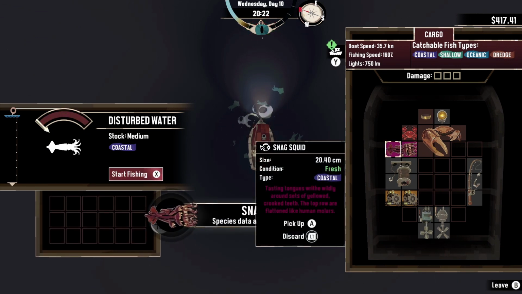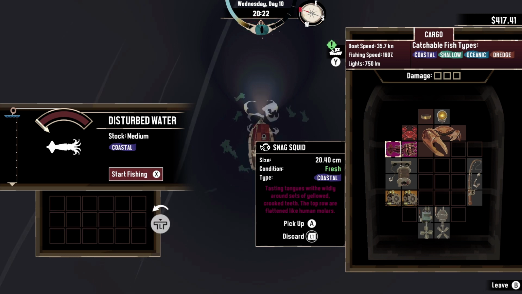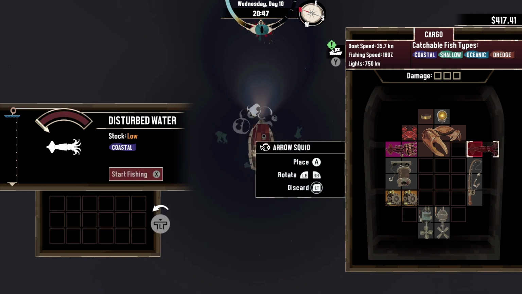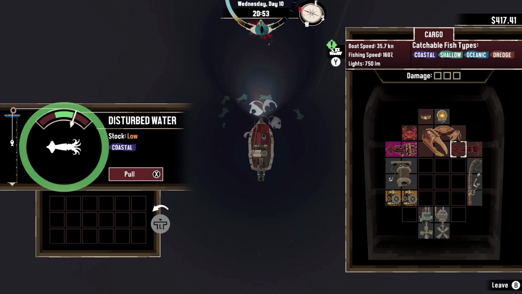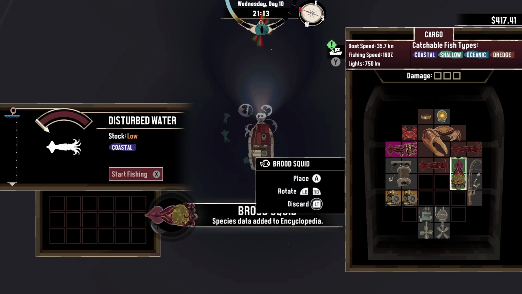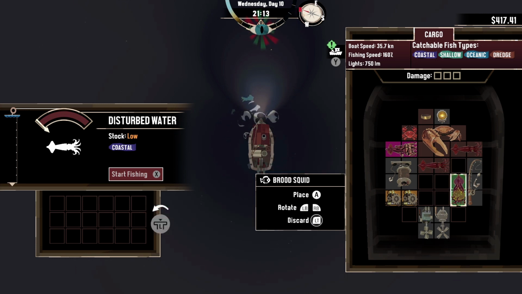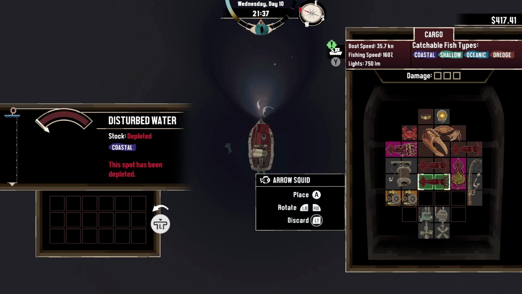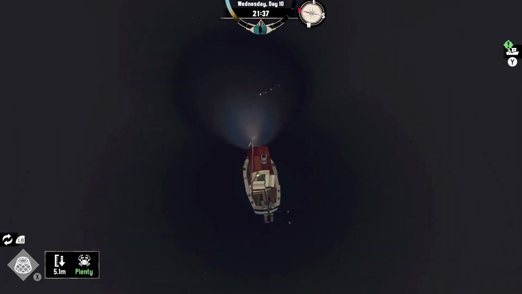Oh! A snag squid. Tasting tongues writhe wildly around sets of yellowed, crooked teeth. The top row are flattened like human molars. That's horrifying. Oh. Brood squid. Tentacles sprout from a glowing core inside the gelatinous sac. Other cores lay dormant alongside. Spot has been depleted.